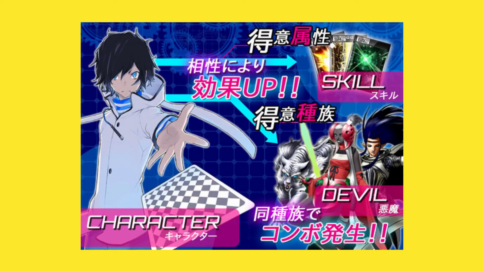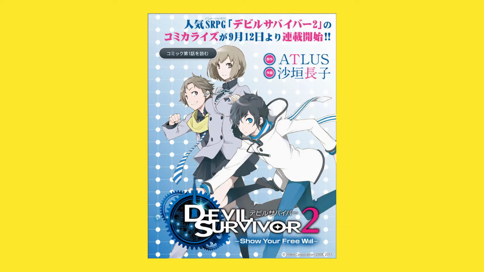Just like the first Devil Survivor, a ton of extra stuff was released, starting with a side story mobile game. In Japan, a card battling mobile game was released entitled Devil Survivor 2 The Extra World. The series also saw 2 manga adaptations. The first one, Devil Survivor 2 Show Your Free Will, was serialized in a manga magazine in Japan and shows the story from a different character's point of view.